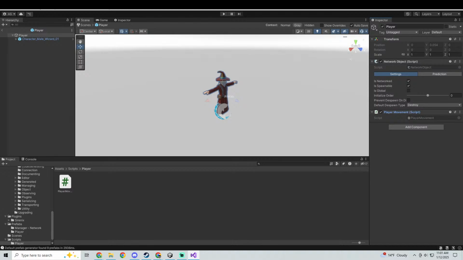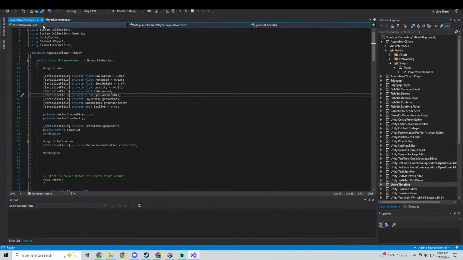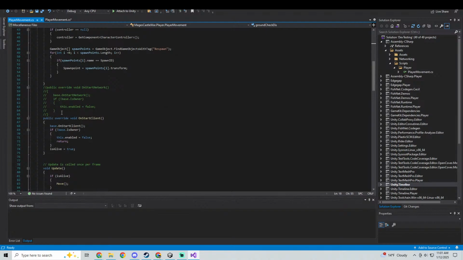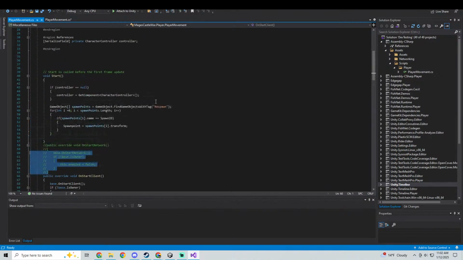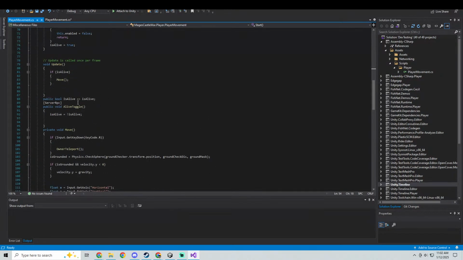So walk speed, run. I'm sorry, I'm looking at something here and just trying to see what I did, because like I said, it's been a while. This stuff can be ignored. Start, this just gets some things set up. Is alive.